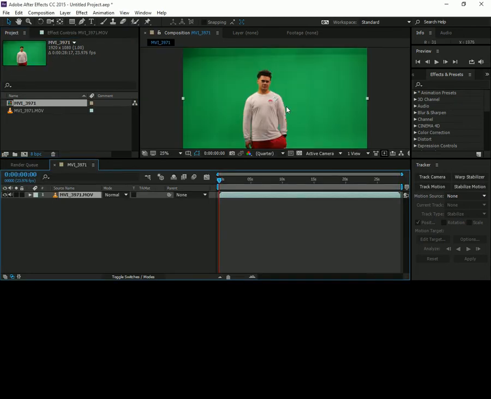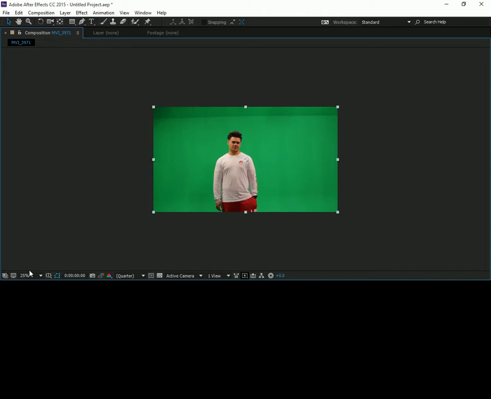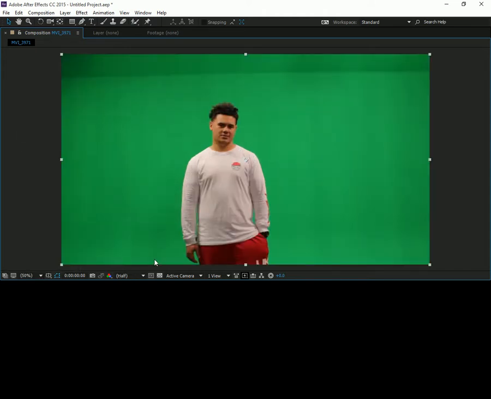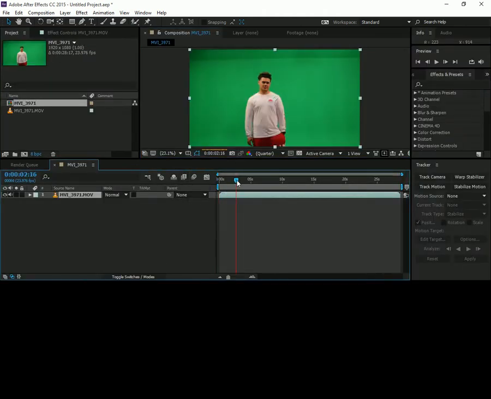First thing first, we just need this area. There's lots of dirtiness all around. They are going to create a lot of problem for us. So simply create a mask, and this mask can be an animated mask. So let's say I just want him. Yeah, this is the move.